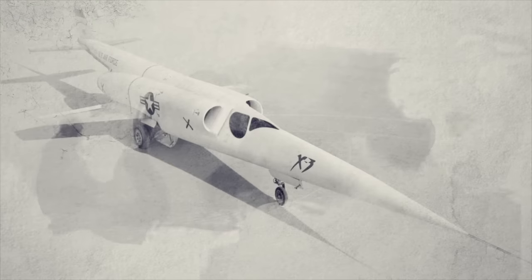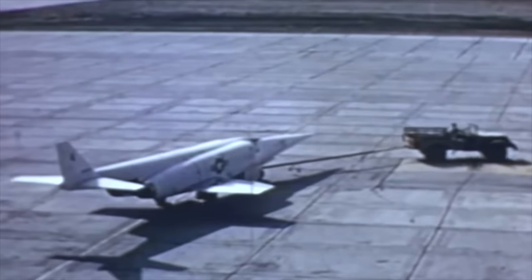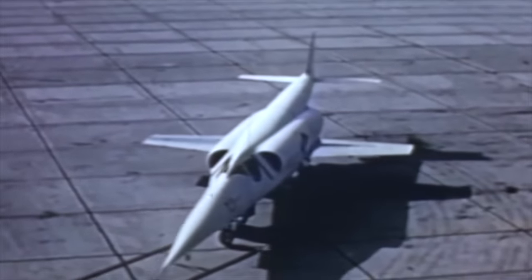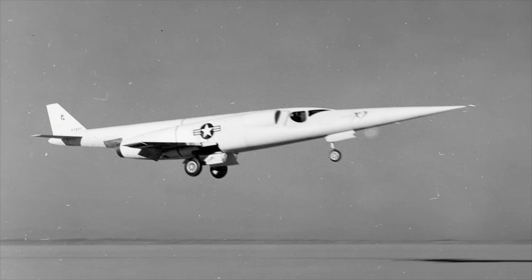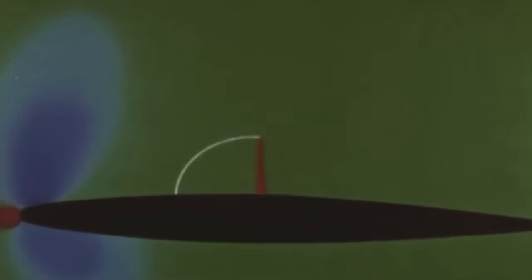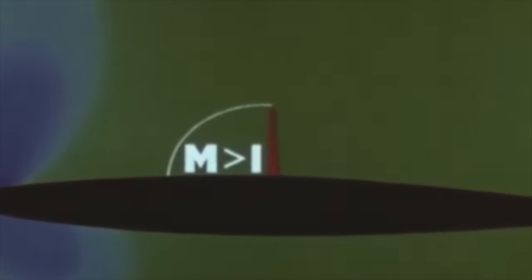Produced by the Douglas Aircraft Company, who gave the US and the Allies the legendary Douglas SBD, nicknamed Slow But Deadly, and the rugged A-20 Havoc, the Stiletto was a unique piece of engineering. It was the sleekest of the early experimental aircraft of supersonic speeds. The goal of the aircraft was ambitious. It was to take off from the ground under its own power, climb to high altitude, maintain a sustained cruise speed of Mach 2, then land under its own power.